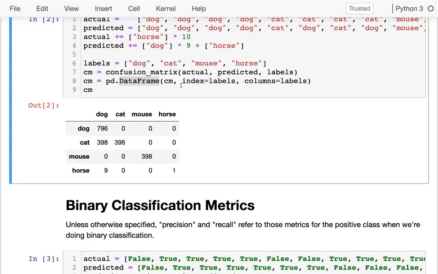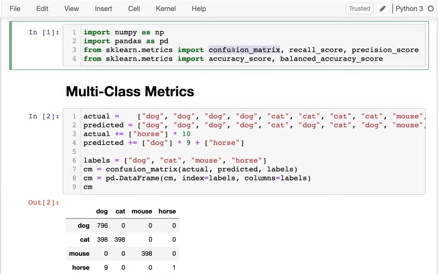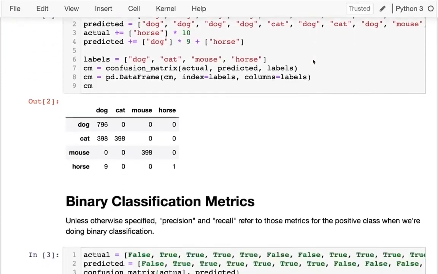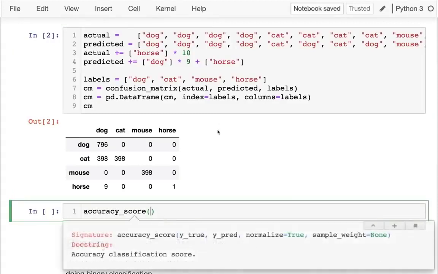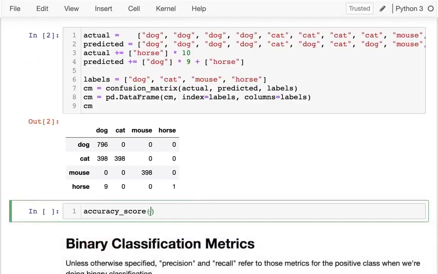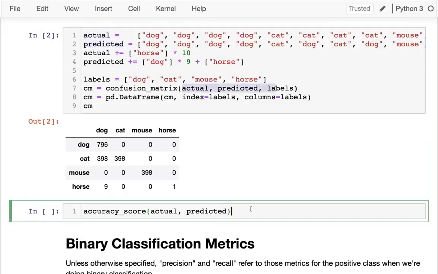That's a problem. So what I'm going to do is look at this confusion matrix I've already produced. I want to look at things like accuracy score, recall score, precision score, then finally this new metric, balanced score, that I'll introduce. So first, let's take a look at the accuracy score. I'm going to run accuracy score, and I need to feed it the actual values and then the predicted values. Actual and predicted. These are the two lists that I used to construct my confusion matrix.